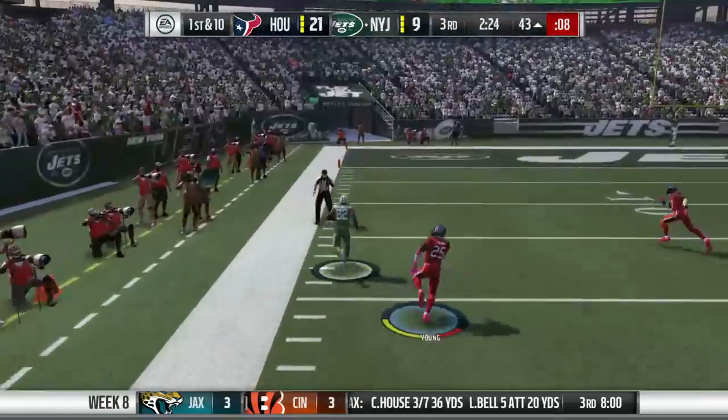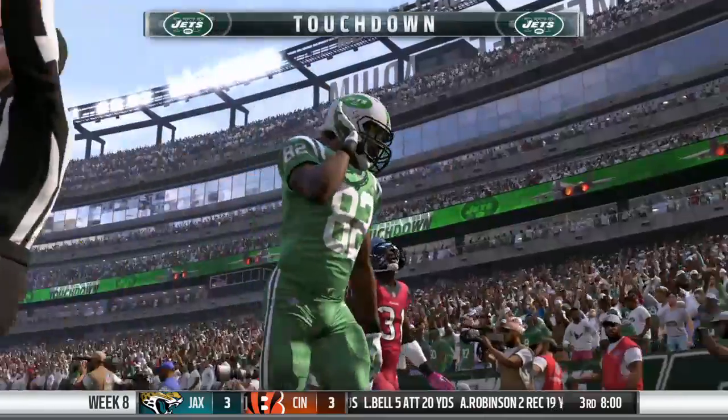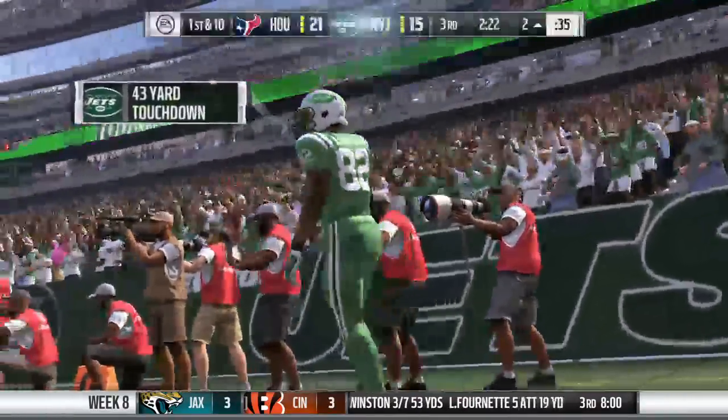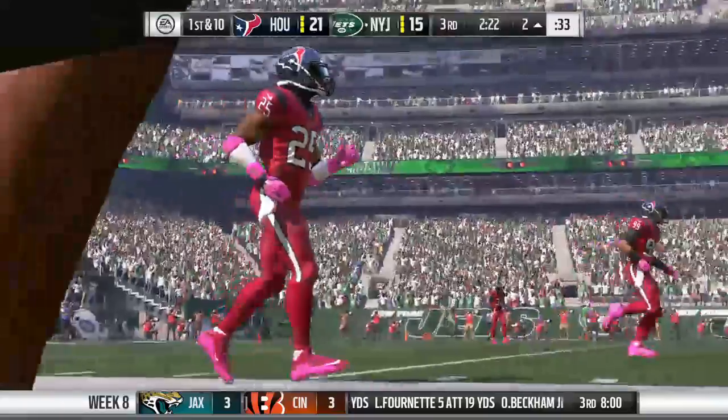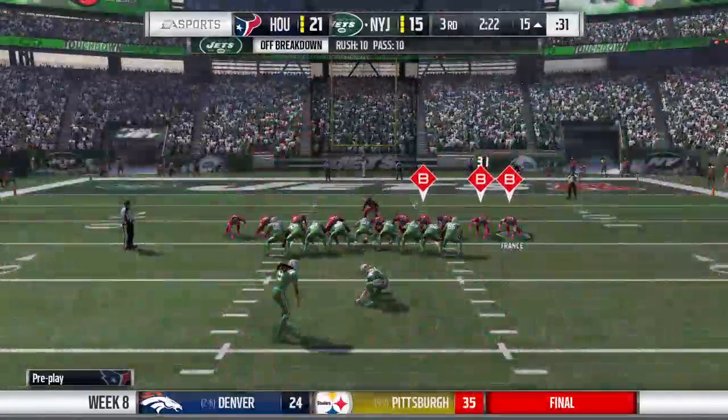They'll look to throw here on first down. And he will find his man on the outside. And all the way in. Touchdown, New York. Their dangerous wide receiver. His 2nd touchdown on the season. And the Jets are able to make this a close game again.